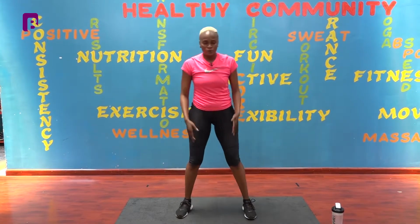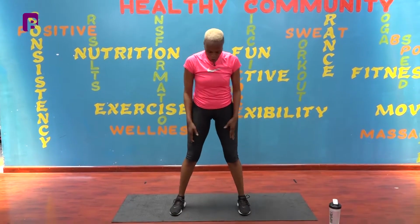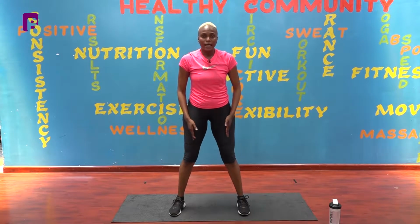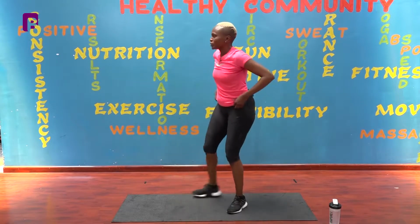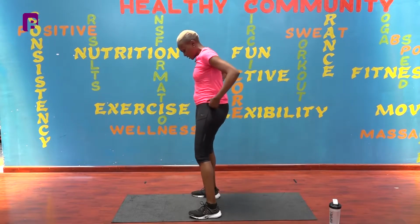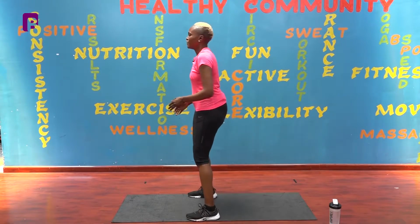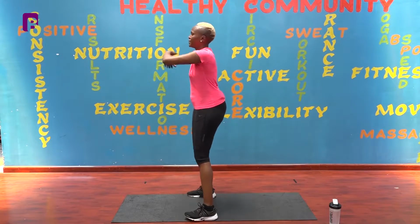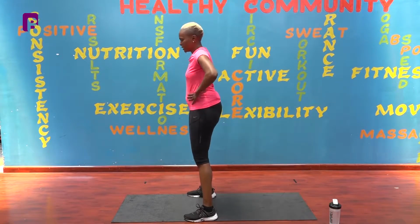So we're going down. We start off with the squat. Make sure your legs are still positioned shoulder width apart. Make sure as you're sitting, you sit back down. So I'll go to the side, so that you can see it. You position yourself this way, shoulder width apart, chest up, and then place your hands here or place them on the side. So let's go.